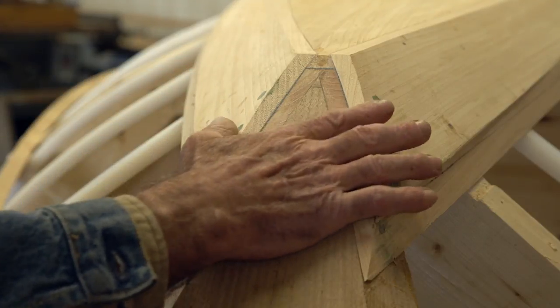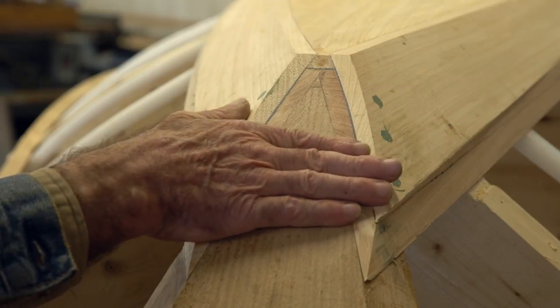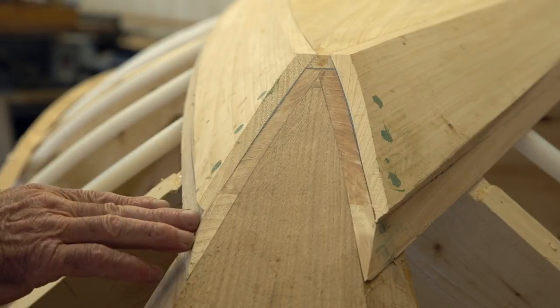So the whole stern end of the boat right here, up to the first layer or the first garboard plank, will be Kevlar covered.